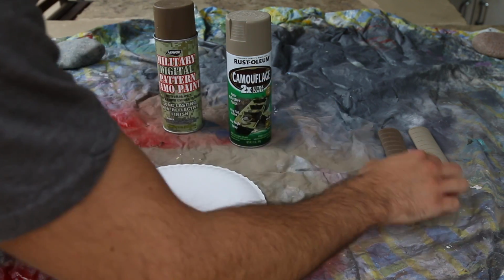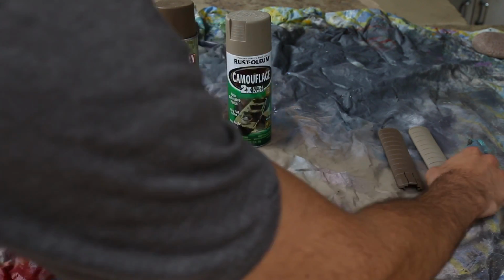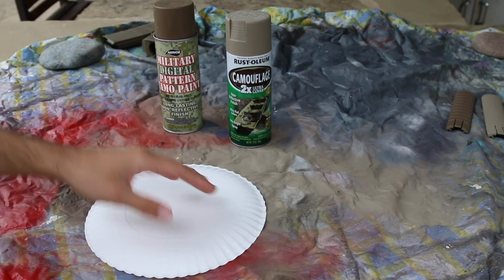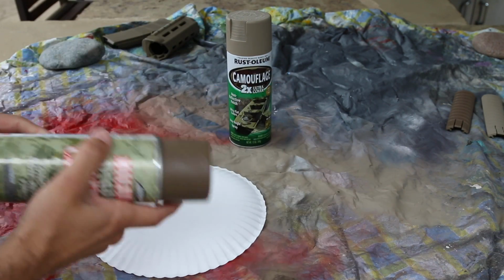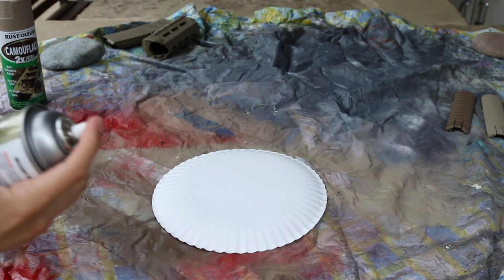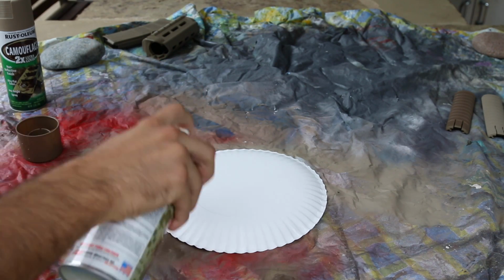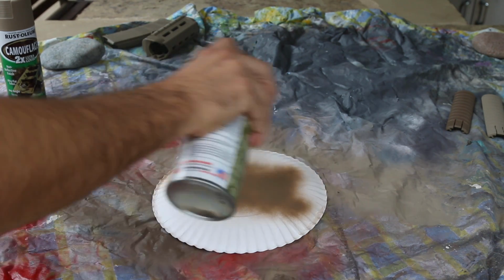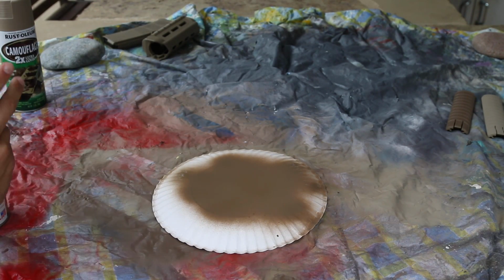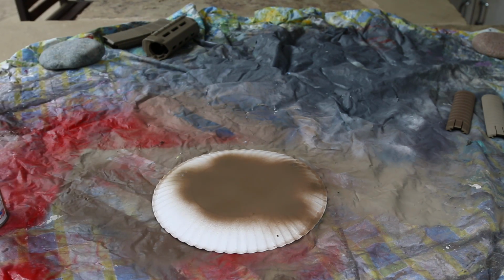So with that said, I'm going to go ahead and move all this so I don't get overspray, and see if we can't get something here. And if I like it, then I'll just go ahead and repaint those. So with that said, I think I'm going to start with the darker color. I think that's kind of the thing to do. All right, here we go. I'm probably just going to do a light coat of this, or actually I'll probably just do a full coat here. Probably just focusing on the center. Wait for that to dry a little bit, and then I'll see if I can't correct that with a little bit of tan and go back and forth until I find a nice little middle there.